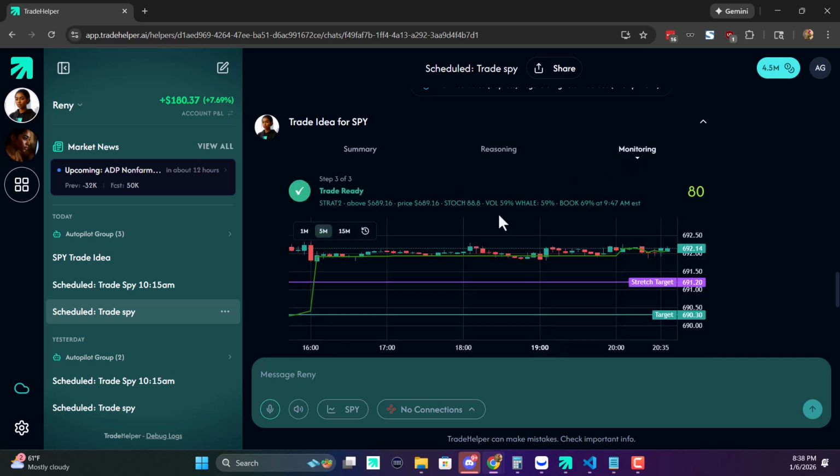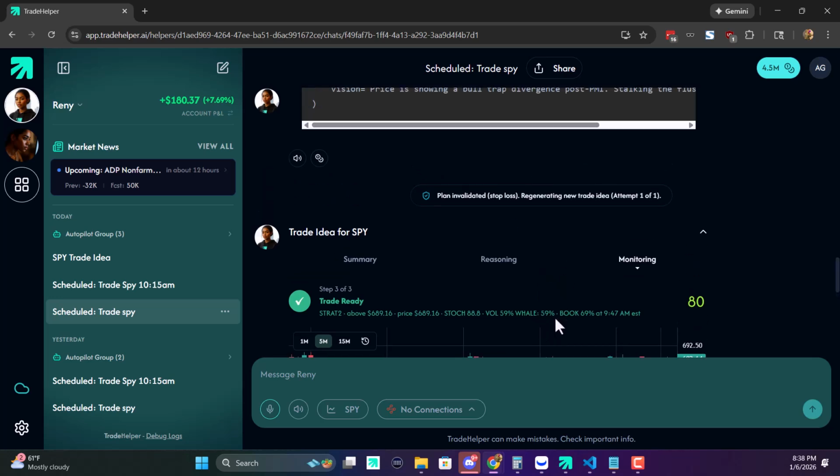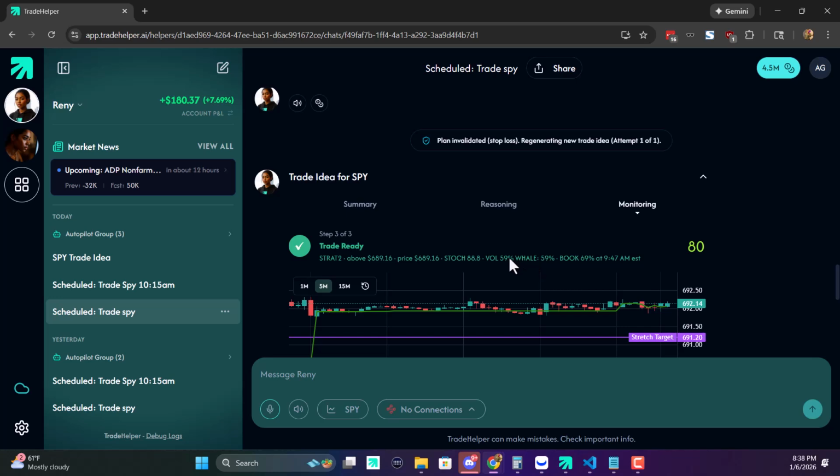So here's how it works. Once the volume and the whales, you'll see a green dot or a red dot next to volume and whale. If it's red, that means it's not looking good for us. You feel me? If it's green, that means it's clear to pass. You need both of these to be green, volume and whale. If my requirement is 70% and it's at 70% or higher, that means it's met my requirement and it's going to turn green. If the whale is at 50% or higher, because my whale requirement is 50%, it's going to turn green while you're looking at it in step 2. If these two turn green, this will turn into trade ready, right?